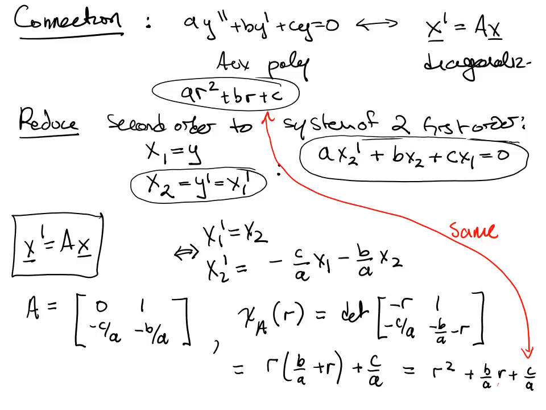The reason we studied them separately is that I wanted to do the second order equation in full detail. Because remember, for the system of ODE, we only did the diagonalizable case. We didn't do it in full detail. But I wanted to do the second order case in full detail because in some sense it's the one that comes up most often. But there is this connection.